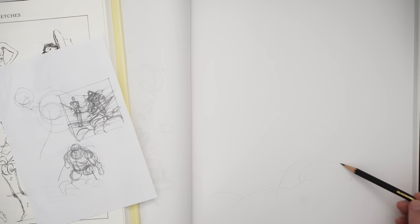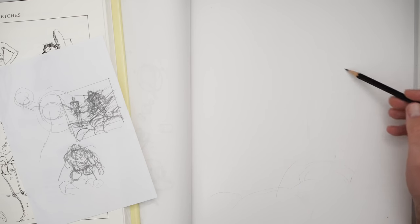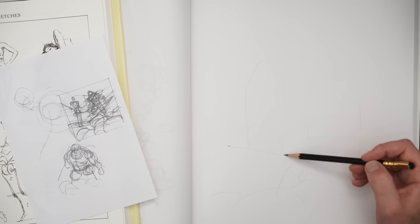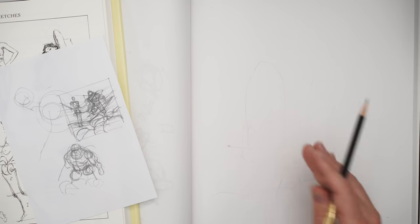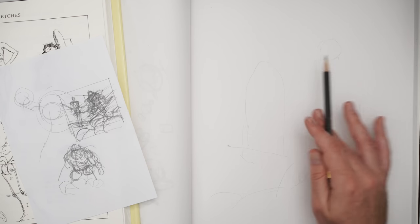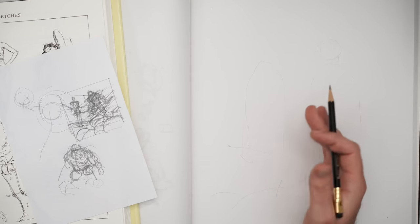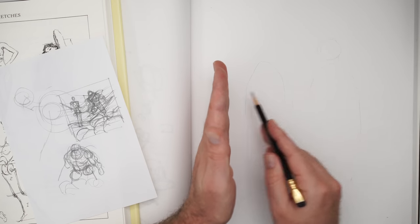And this can be a big challenge when you're doing this. It's just making sure as you put in the characters that you're looking at the page directly, straight on, and there's not going to be any funny business in terms of you thinking that you're drawing a straight line, but actually it's kind of tilted. This is just simple geometry of the eye: if you're not looking dead on at the page, it's hard to know whether or not you're drawing properly.